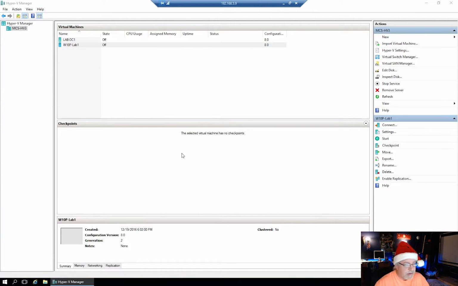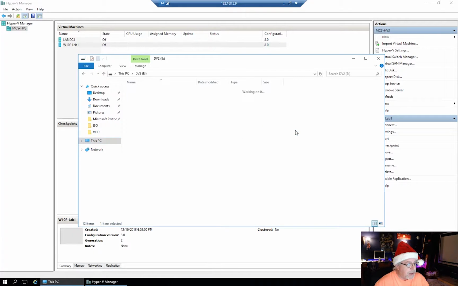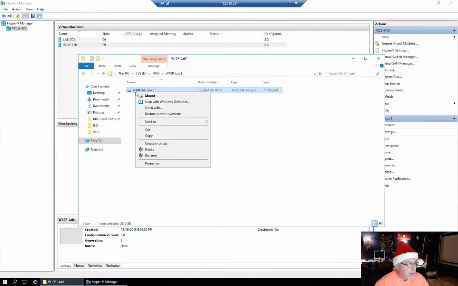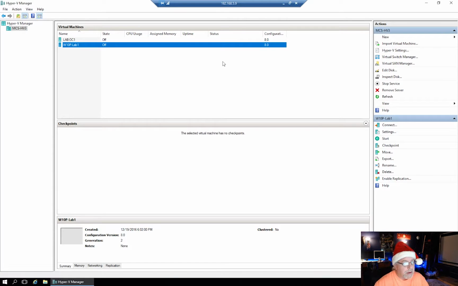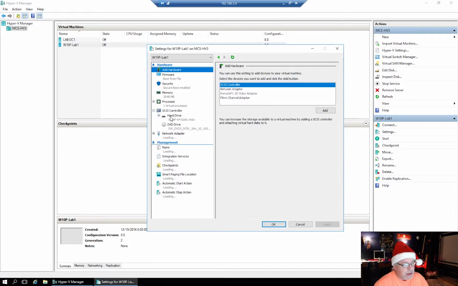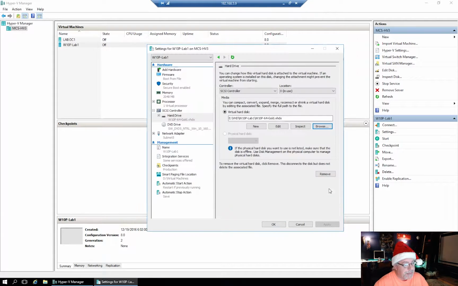We need to come down to File Explorer here, go to the E drive, and we'll rename this W10P Lab 1. And now we need to change our settings here to reflect that change in name. We'll apply that, tell it OK.